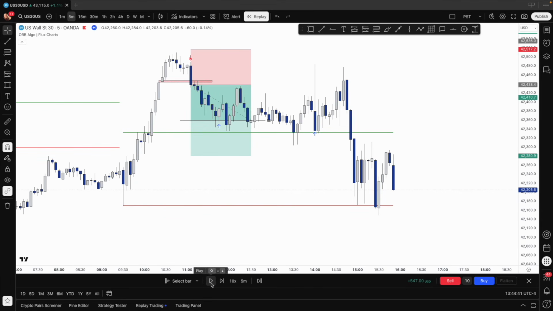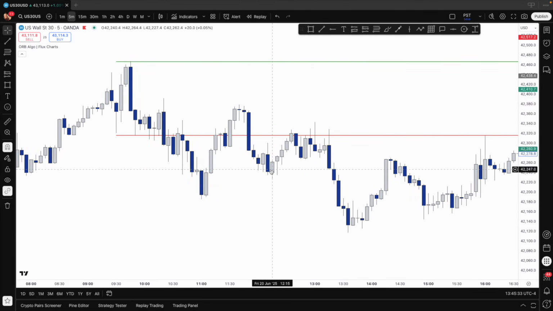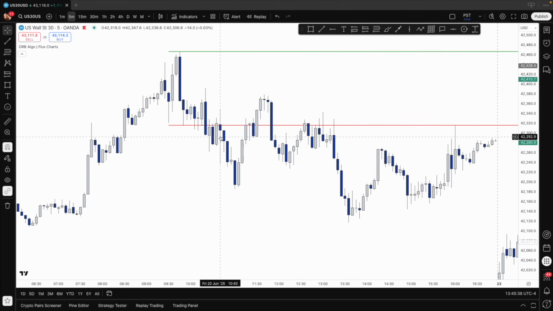So I want to show you an example quickly. Let's see if we can find one where we are not going to get a trade for that specific day. Alright, so here is a good example of a no trading day. You can see the first 30 minutes have formed. We took the lows. Price was just continuing down, down, down. There was no inverse fair value gap right over here for us to get into a trade and target to the upside. Then price came out of this again out of this again, and there was no opportunity for us to enter. So this initial breakthrough is the make or break.